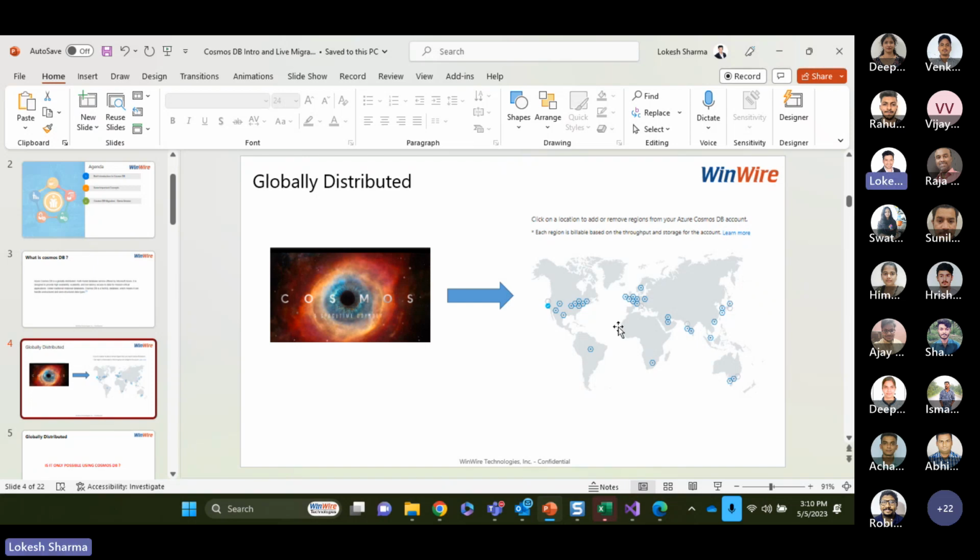So how does it matter? Let's say you have a social media website similar to Facebook, and you want to have its presence all over the world. There are two things that would come here. First, all these social media websites have unstructured or semi-structured data, so Cosmos DB can be used to store it. And secondly, you can have all these regions activated so that your data is replicated.